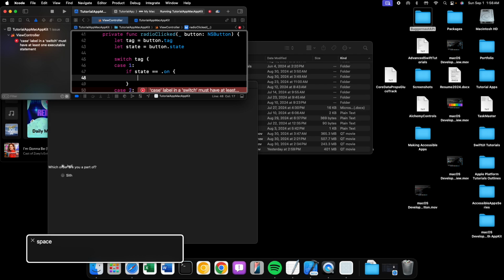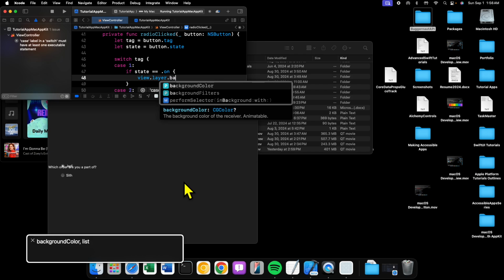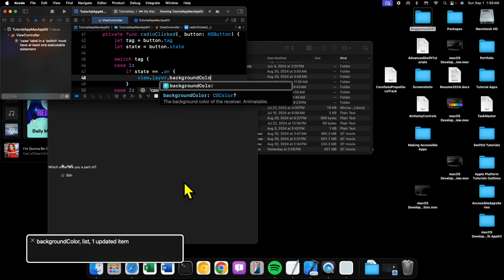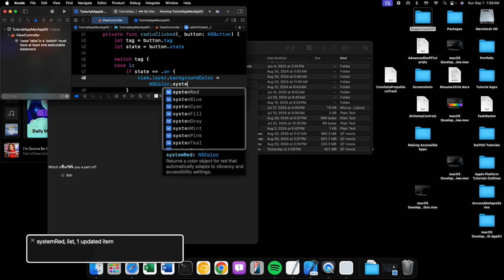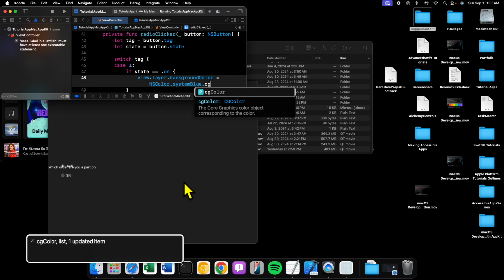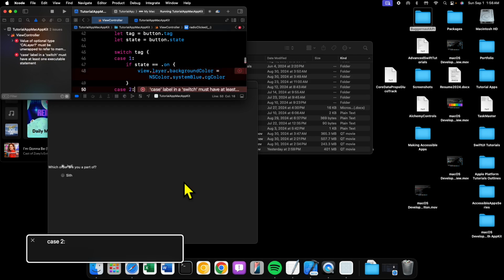So we are going to set the background color to blue. So view.layer.backgroundColor equals NSColor.systemBlue.cgColor. All right.